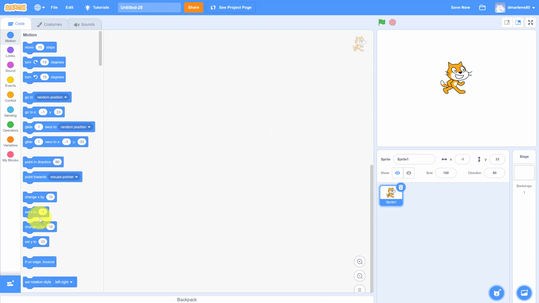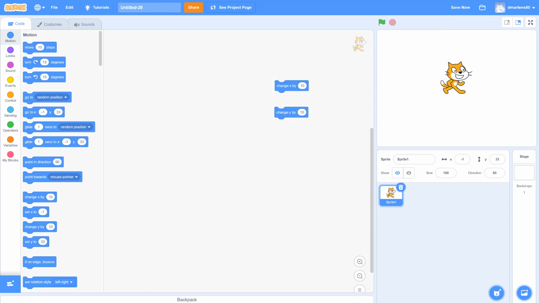So as you notice here, here's a button that says change X by 10. Now, as you know, X is the horizontal axis in math. And if you change it by a positive number, that would be going to the right. If you change it by a negative number, it would be going to the left. And there's also a button here called changing Y by a certain amount. So if you had Y being a positive number, what direction would it go? It would go up. If you have X being, or Y being a negative number, he would go down.